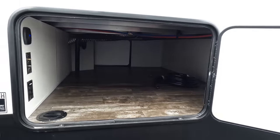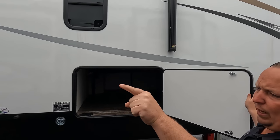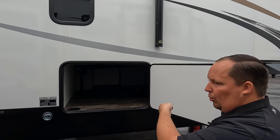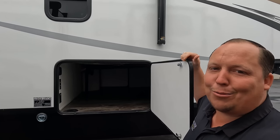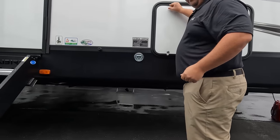The storage is a little small. I believe they call this a drop frame, but actually I don't think it is. A drop frame gives you better storage. Not a drop frame here — it's just straight the whole way. Guys, we're still learning together, that's why we have Will on the show. Good storage here, you can also have a TV and everything.